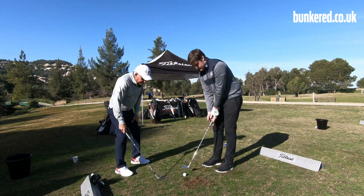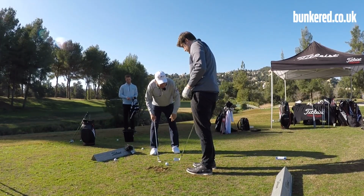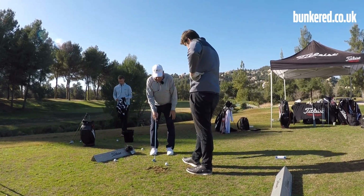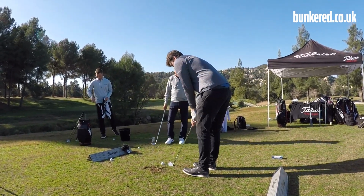And sometimes just looking at the divot, I know right away that we need to add a little length on it. And you can see it's a little toe deep, because what's happening is you're a little upright like so. You see it's a little toey, but you're making it work.